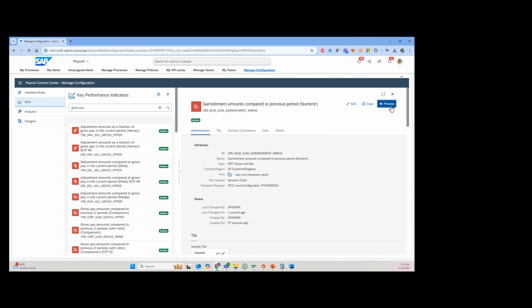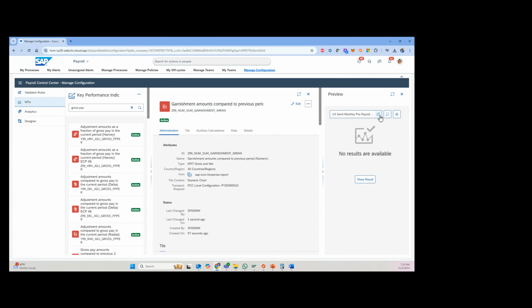And the cool thing, this preview functionality, which I know I've demoed before, I can pick a data set like my US, and you can see I have 819.60. Some of you who've watched my past video might remember this, and this is the amount that I created in my scenario. Now I'm going to take this a step further and actually create a drill down for this.